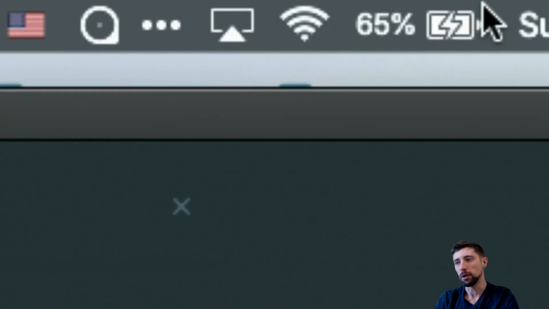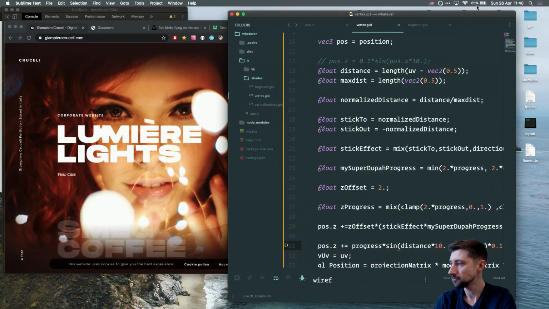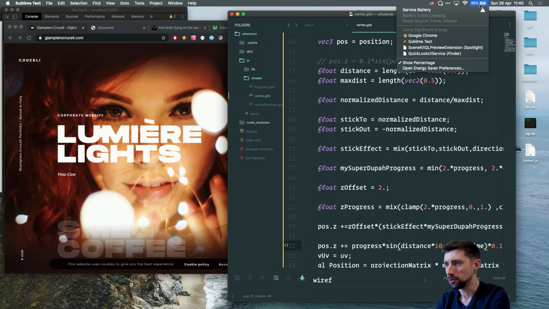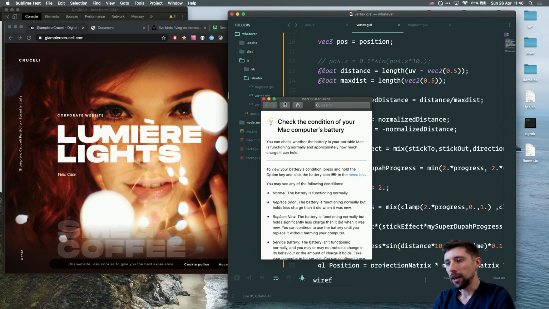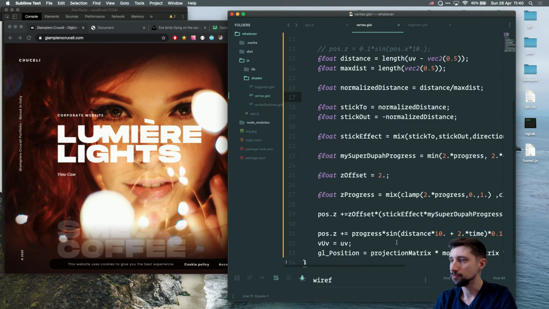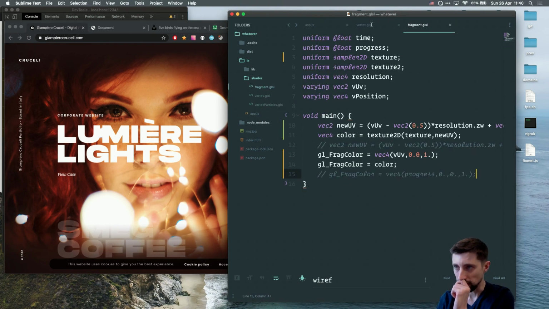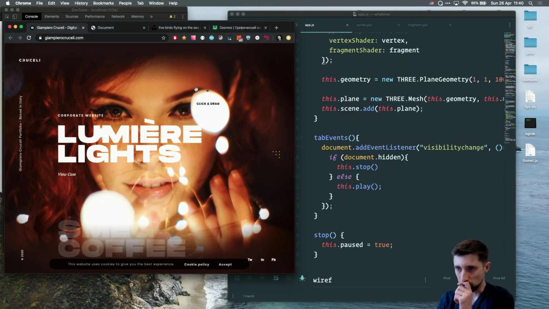I don't know what's happening to my MacBook. It's actually not charging, even though it's connected to the charging device. I have this bug all the time. It's the reason I want to change my laptop now, because it shows me it's connected to the power source, and then says service the battery. Yeah, life is shit.